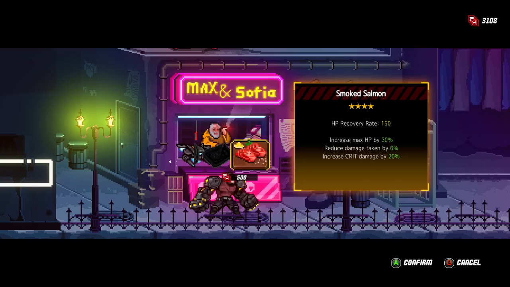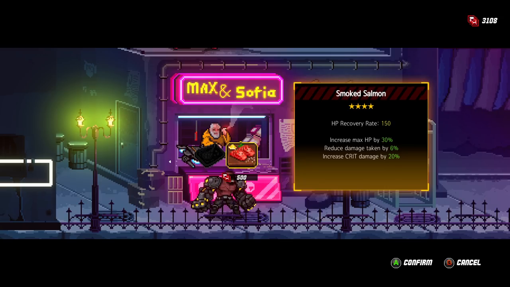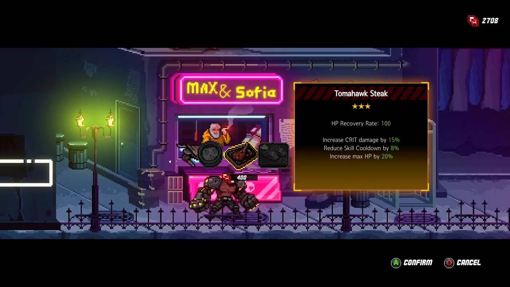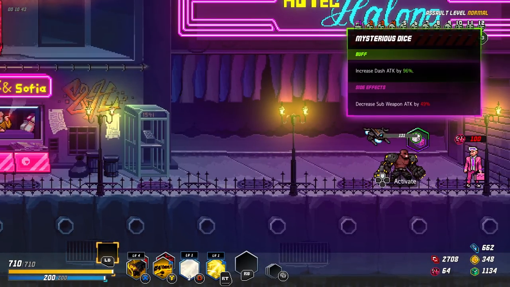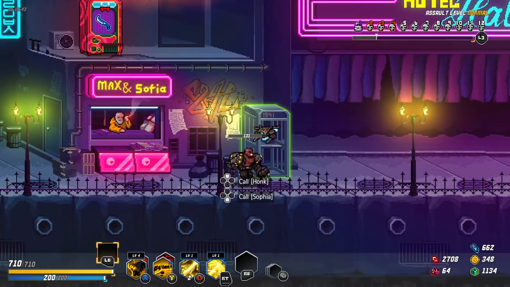It's not bad, actually. Now, the very last option here, the smoked salmon. Increase max life, reduce damage taken, increase crit damage. Aha! Increase crit damage by 15%, increase max life, and reduce skill cooldowns. So it's 10% less max life, crit damage 5% less, but the cooldown reduction, give me that instead. More machine gun blow. Ah, you're back now. Decrease sub weapon attack at the boost of dash attack. Yes, please. I'm not using my sub for anything. Thank you very much. That's actually really, really good.